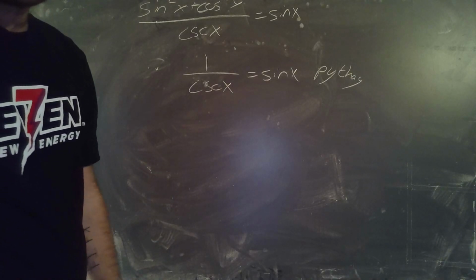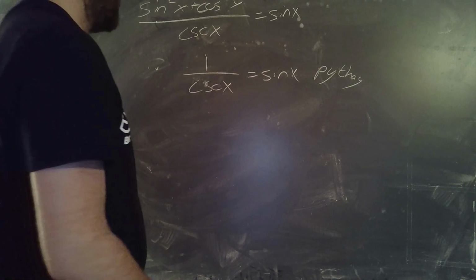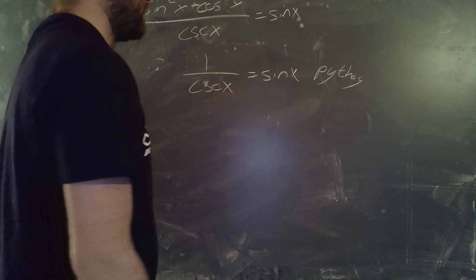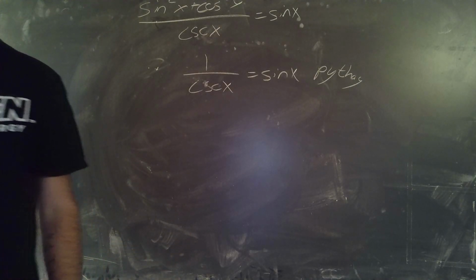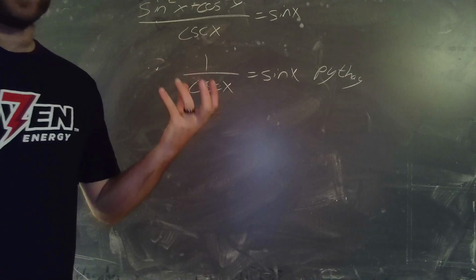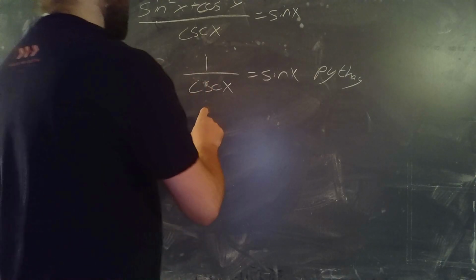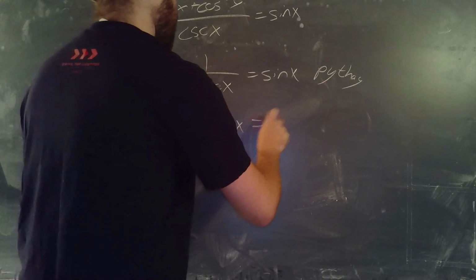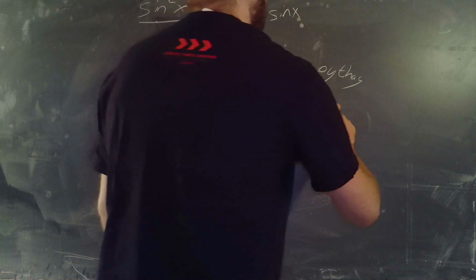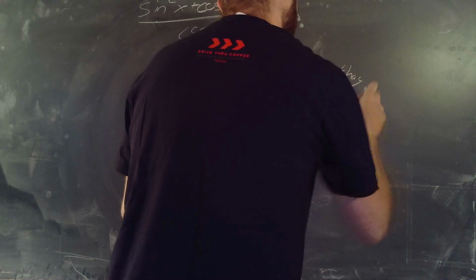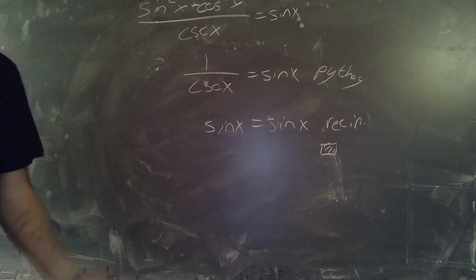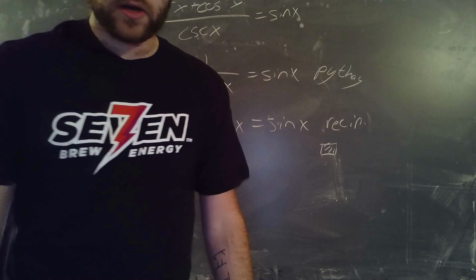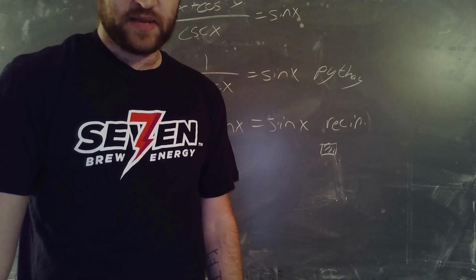So next we can notice that secant and cosecant are defined in terms of sine by their reciprocal. So what that means is if you have a cosecant on bottom, it's the same thing as a sine on the top. So I can just write 1 over cosecant as sine of x. And the reason is this is reciprocal identity. And there we go. There's the end of the proof. This is the majority of what your test document is going to be like.